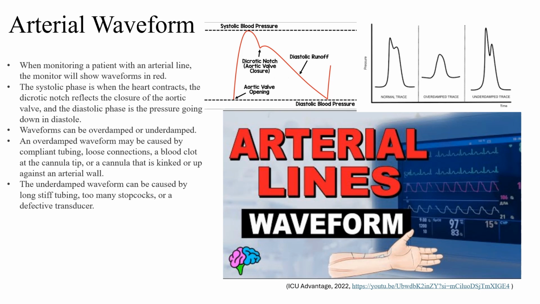And if you notice that your waveform is changing, you need to, one, assess your patient, and then two, start looking at your system. Look at your tubing, look at your connections, look at your transducer, and make sure that it has stayed at a level system area. You need to do some troubleshooting to make sure that all is working so you can continue to monitor your patient.